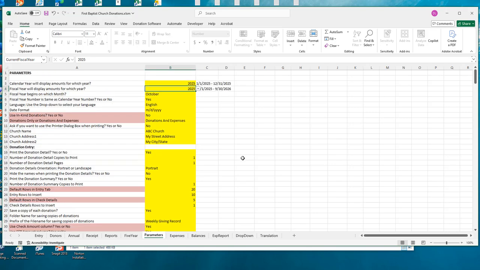It's not fiscal year everywhere or calendar year everywhere. You get to actually pick and choose. Okay, let's not worry about that, because the majority of churches don't do fiscal years, but if you need it, it's available. Especially some of the nonprofits that are using my software might have a fiscal year definition, so they would want to set that up.